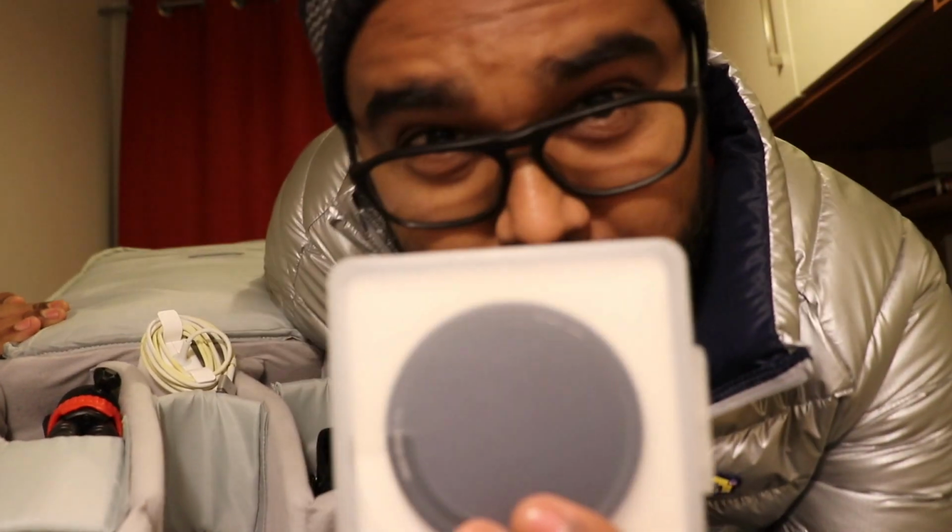MacBook charger, an extra set of batteries inside, an ND filter. I'll talk about it more in the video if it's possible. If I'm going to use it, it'll be good. It's called a neutral density filter. A lens cleaning cloth, and your lens caps front and back. And obviously the main setup, the Canon 80D with an 18-135 lens, a Video Mic Go, and also a kit of a Joby GorillaPod.